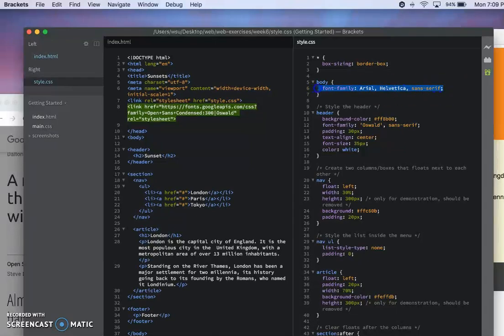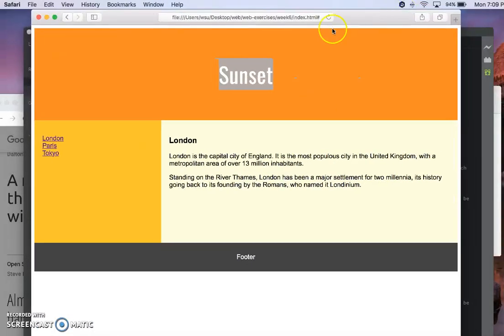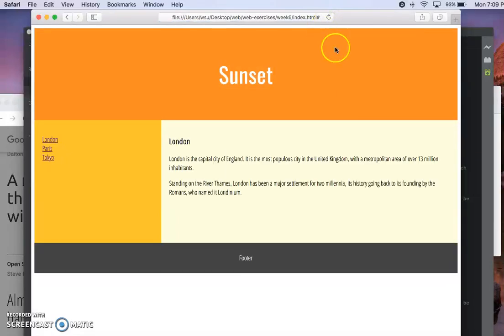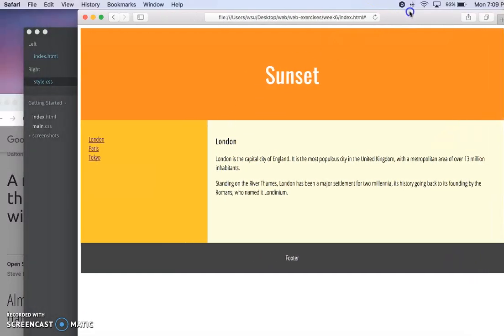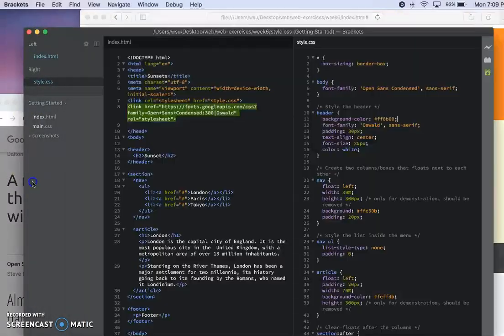So I'm taking all of that out and I'm going to paste in my new one, which is Open Sans Condensed, Sans Serif. Go ahead and save my style sheet. Let's go back in here, refresh. Great, now everything in the body is formatted so that it's my Open Sans Condensed font.